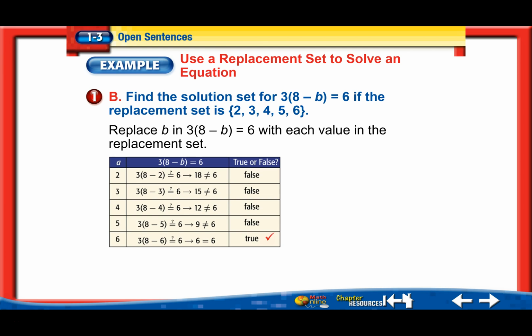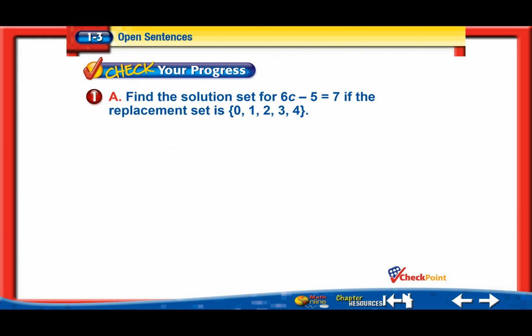But if they give you a replacement set, you do need to try all of them, because later on with multiplication, 2 values could be the answer. So in that case, a solution set would actually be like 3 and 6. Yeah, whatever. Moving on. Pause this one. Give it a shot.